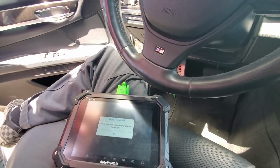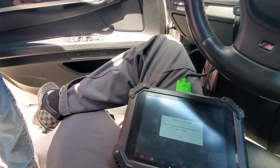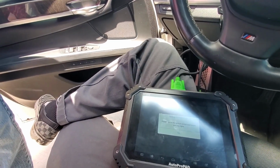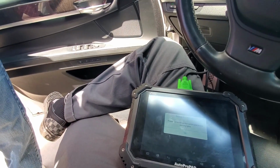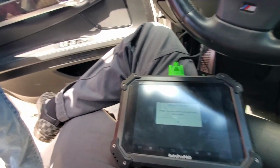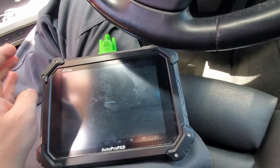So, it says turn on ignition, switch hazard warning lights on. So I'm gonna do it. Hazards. So let's see. All right. So ignition on, because I have an existing key. Hazard warning lights also on. So we're gonna hit OK.